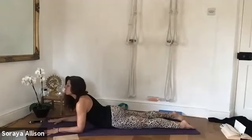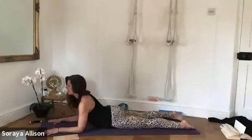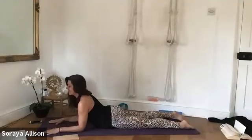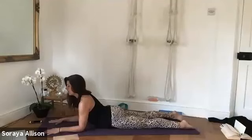Traction the elbows back, draw the sternum forwards. And then spread across the collarbones. So can you get as much length as you can? So the sternum lifts up, up, up, up. Draw the shoulder blades in just like you were feeling. So how much space can you create around your shoulders, along your spine?